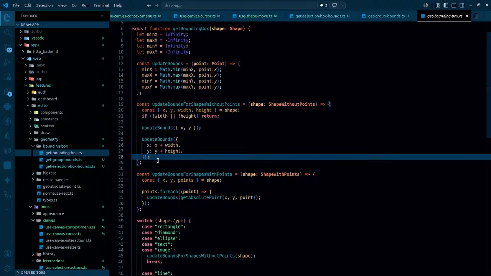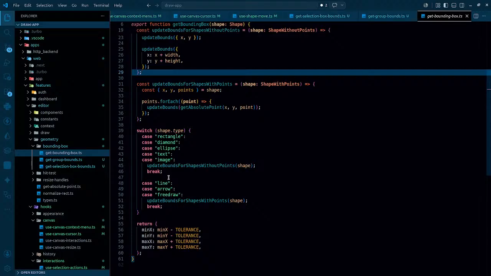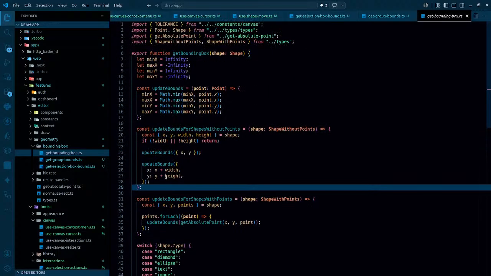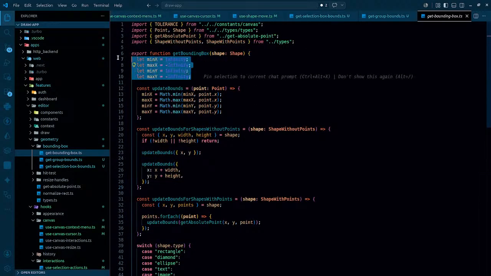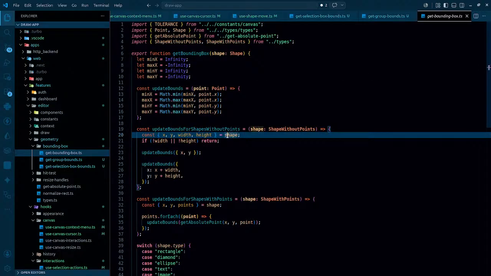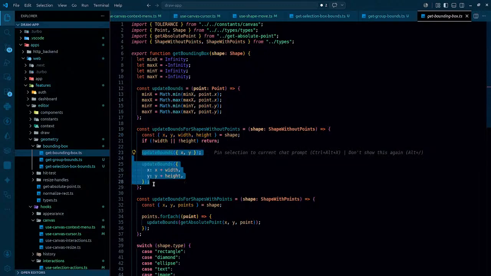Okay, and once the value is saved here, do we have bounds added in the update bounds x y, and we got these. Once we got these, we just updated it.